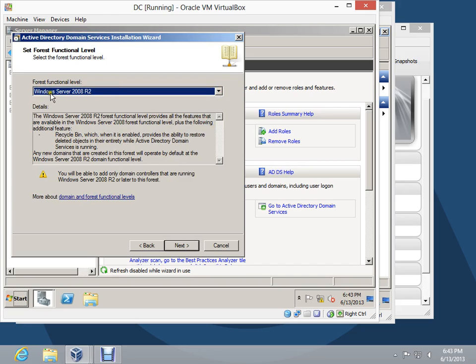All my servers are going to be Windows Server 2008 R2 or higher. So I'm going to set the functionality level to 2008 R2.